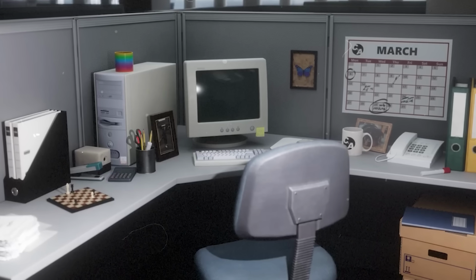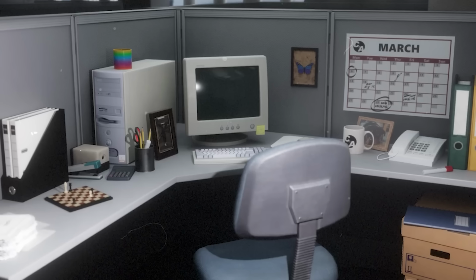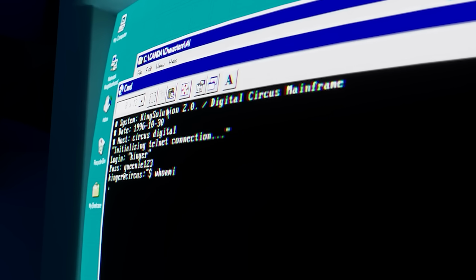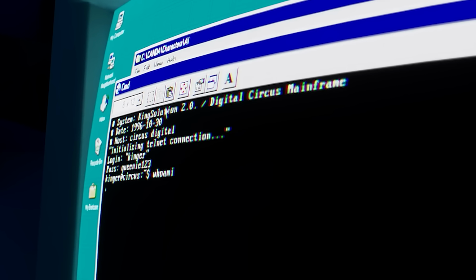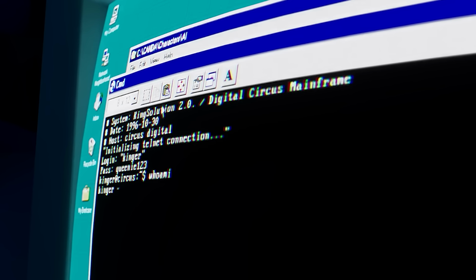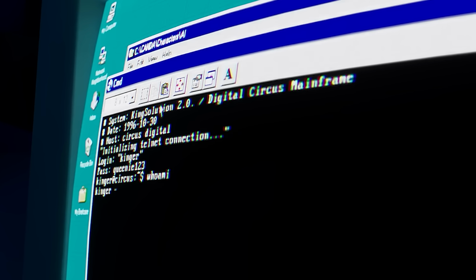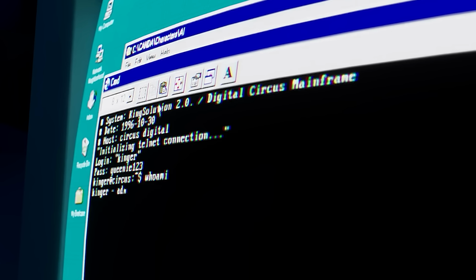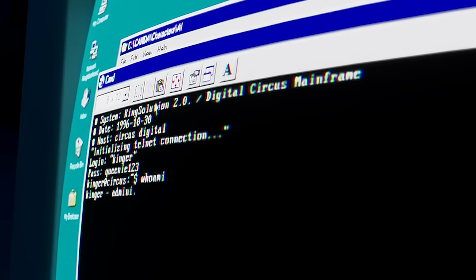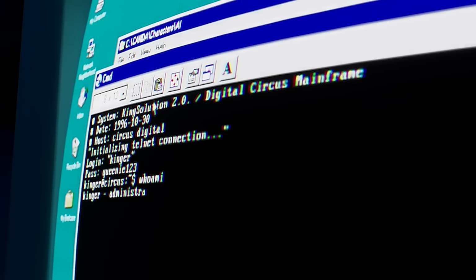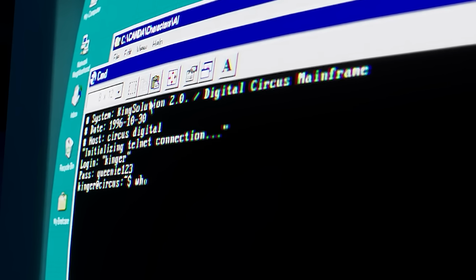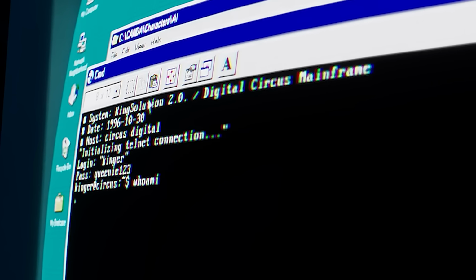Next, we see a very specific line of code: Kinger at Circus, who am I? The who am I command is used in Linux to ask the system for the current user's privilege level. The system seems to respond that he is an administrator, but we don't see the full output because the next screen suggests otherwise. Look at the prompt: Kinger at circus, grep AI location. The $ sign at the end of the prompt means he is a standard user without root privileges. If Kinger were the supreme administrator at that moment, the symbol would be a hashtag.